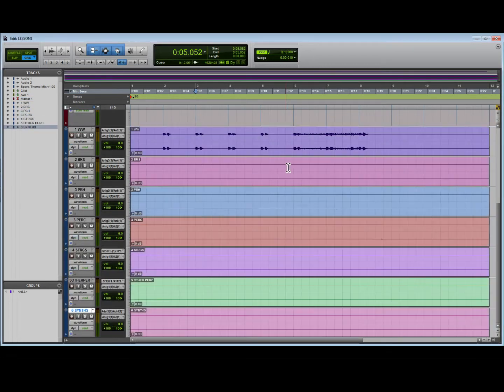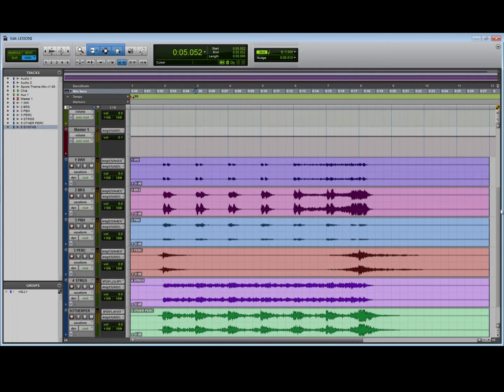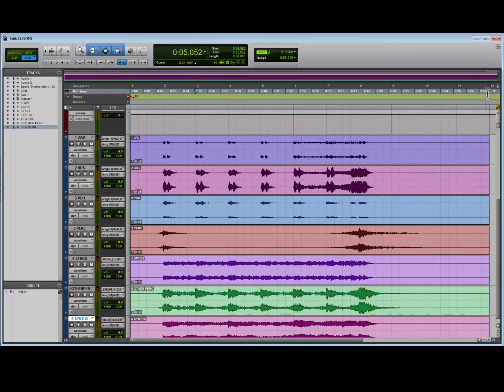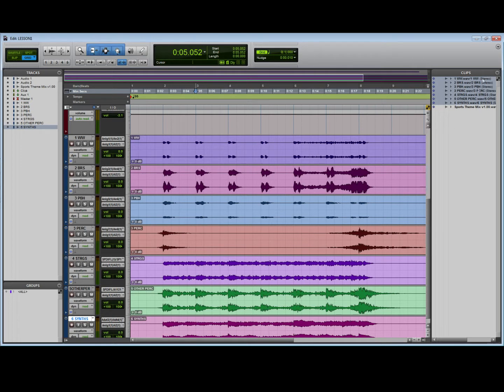Excellent. We have all these new tracks created with our files placed on them. Now let's take a look up here, and you'll notice that there is a little downwards pointing triangle. And if we click on that and select clip list, we'll be able to see all the clips that are currently in our edit session now. All right, let's pull that open a little bit more so we can get a good look.